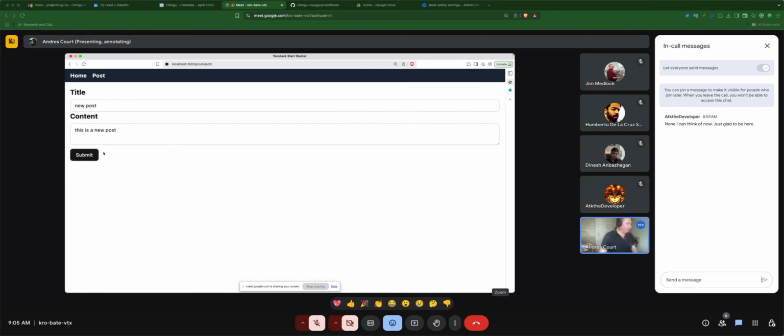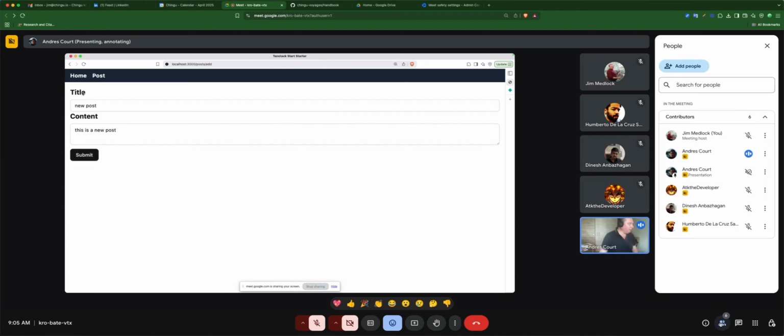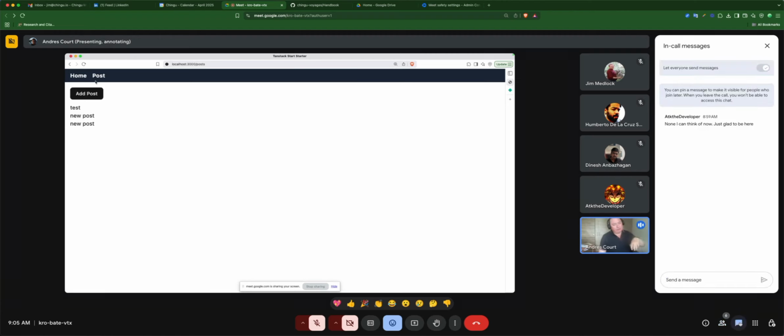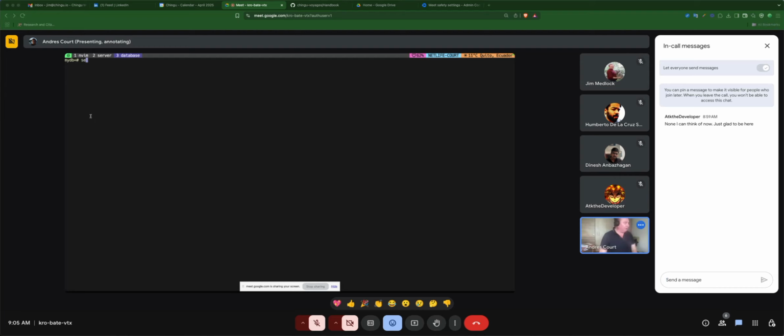And this is all going back to the database and saving all the data there. And so if we go back to the database, we can see we select star from post. We have all the posts. So we've been interacting with the database and all within the Tanstack application.